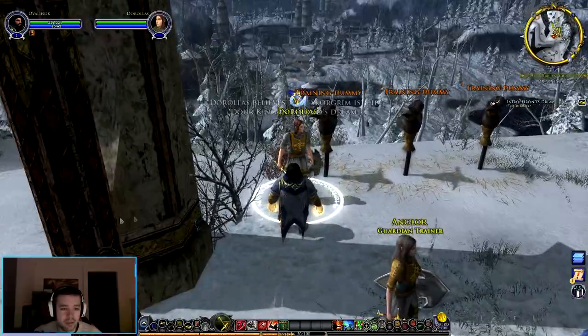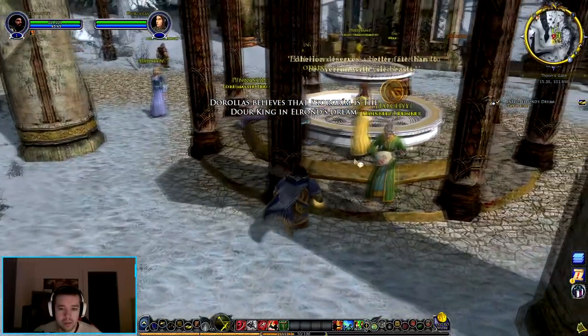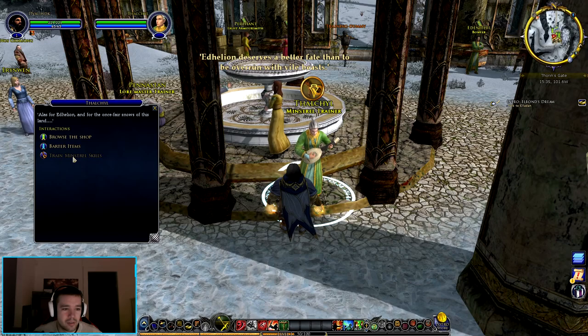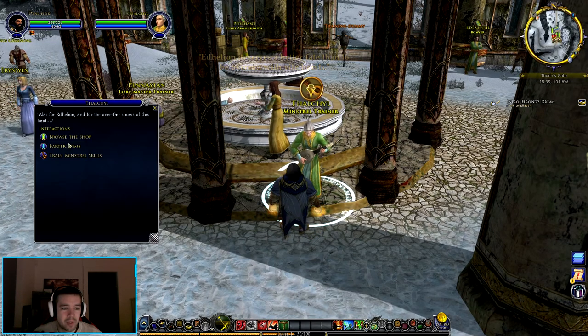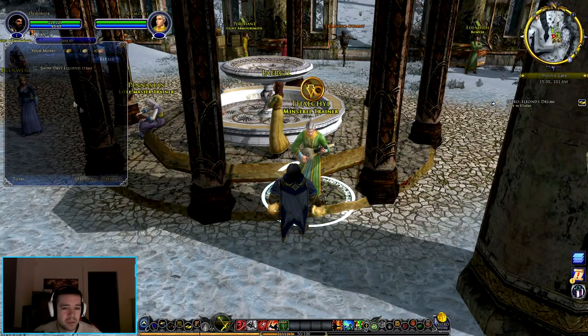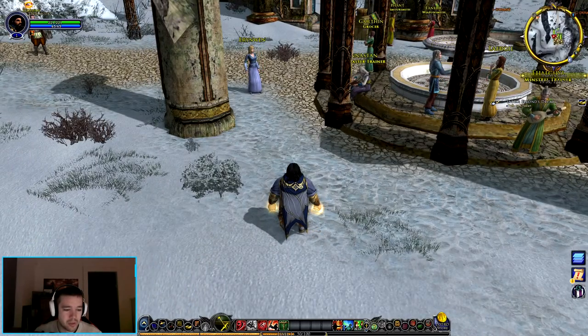I was the one who led the party here, but there is a slight flaw in my thinking. Oh, that's my trainer. Train minstrel skills. Well met. Barter items. Browse the shop. Well met. Isn't it something about you can slash loot? Slash play. Play.